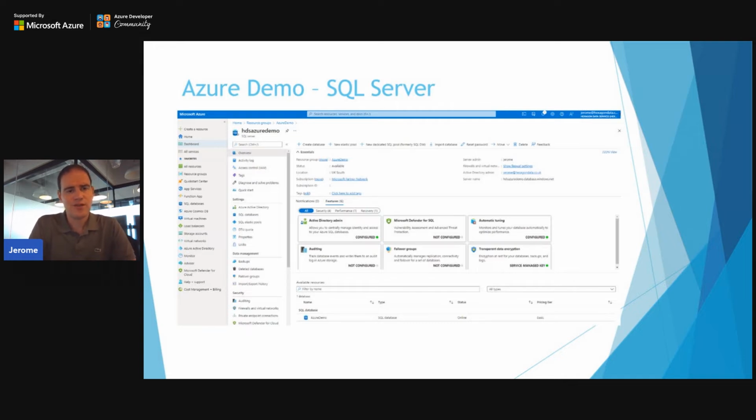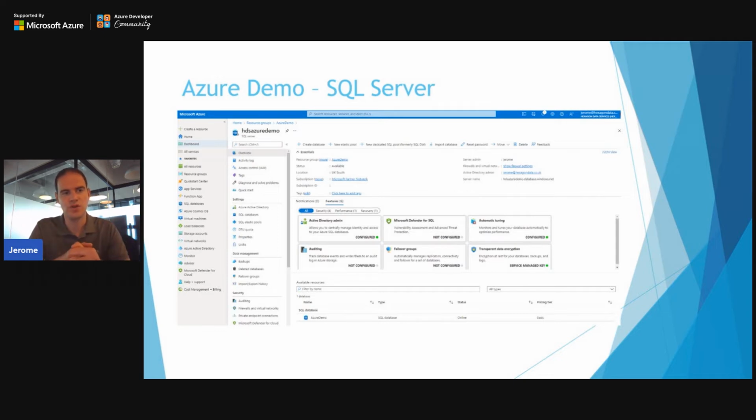Moving on to SQL Server. If you work in data, there are often scenarios where you need to deploy databases, either for staging tables, so if you want to store data before it's being processed, or if you want to build data warehouses that don't require systems like Synapse or other more expensive platforms, you can use SQL Server to build medium scale data warehouses.